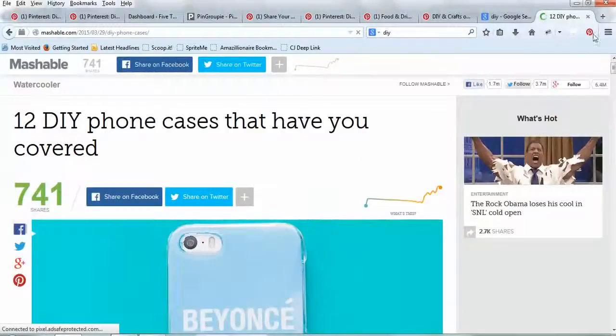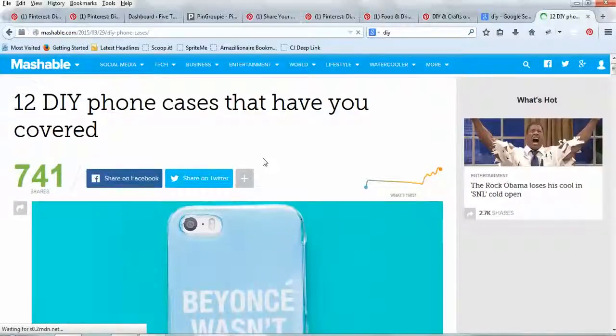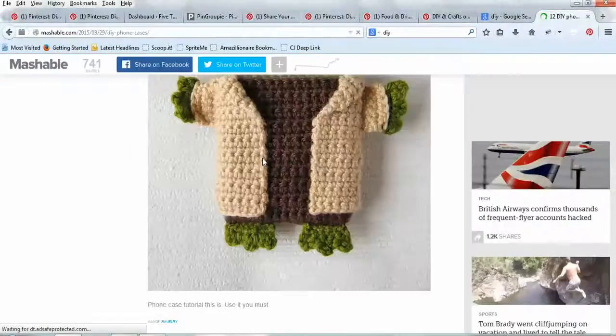Okay. I will just click the little Pinterest bookmarklet I have up here in my browser, this red button. Click it. Images should pop up from the post. I can pick the one I like. I like the Yoda one.